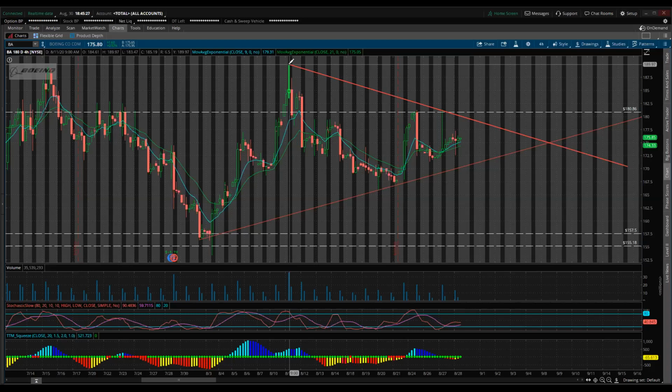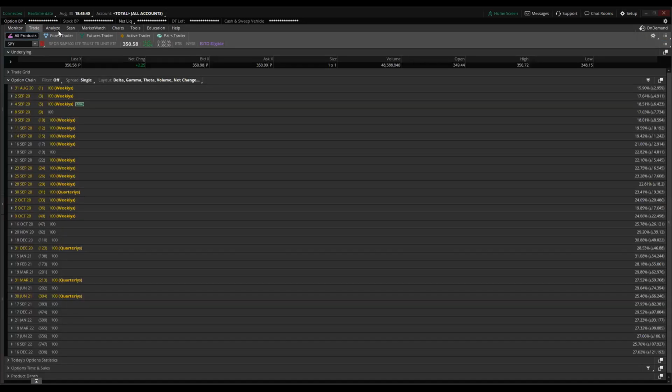Kevin, show him the option chain on TOS. We use Robinhood and we just got tired of it because of the limited day trades and all that, and also the glitches. So a lot of people get scared from this, but we're looking at SPY here. A lot of people get scared from this screen because they're like, what am I looking at? Do I need to have years in the market to understand this? That's kind of what I thought when I began. I looked at the screen, I had no idea what I was looking at. But it's not that hard.